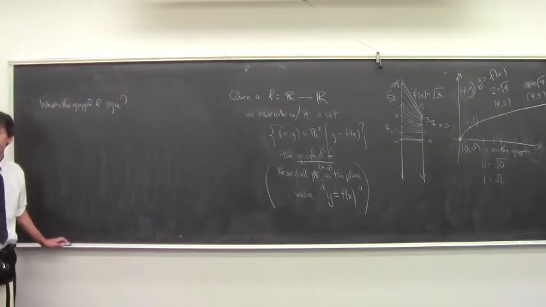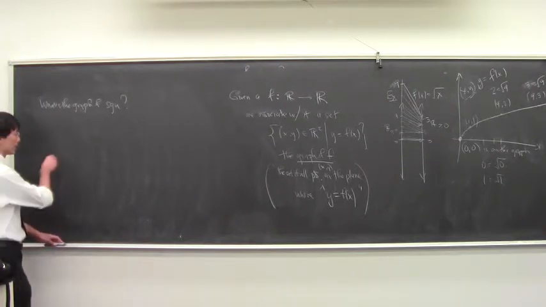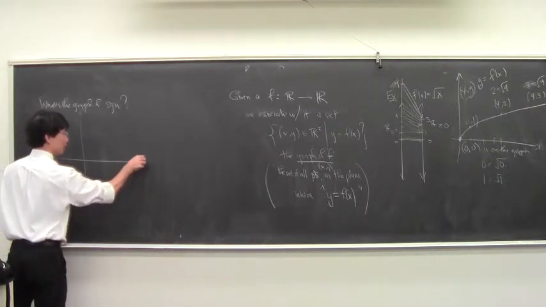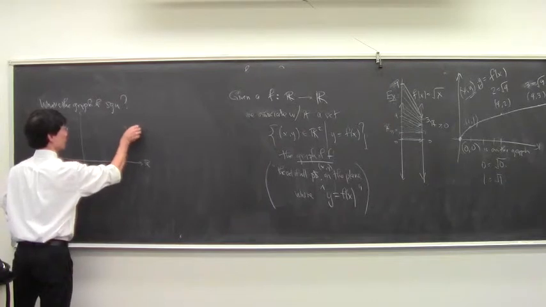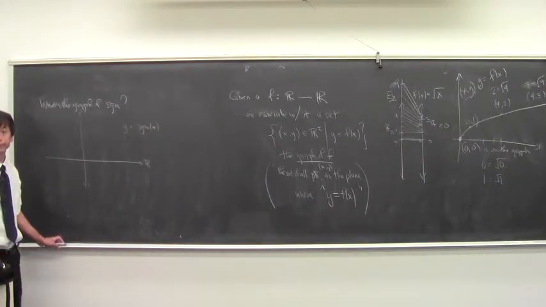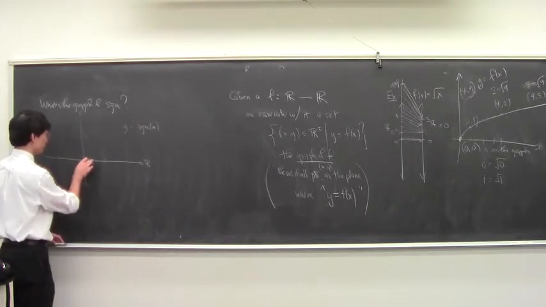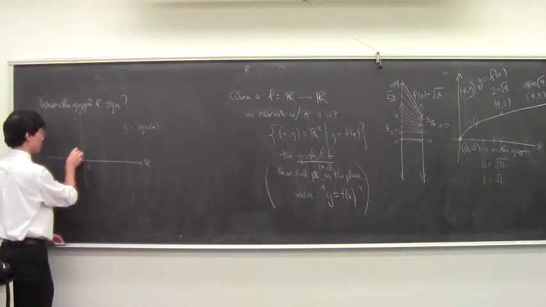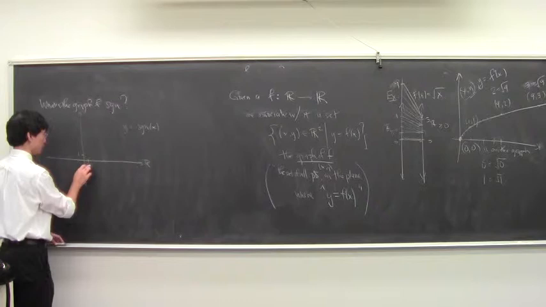Okay, what is it? Elise, what is it? What does it look like? Here we have a plane. We want all points where y is equal to signum of x. Would there be a line at x equals 1? So here's x equals 1. Oh wait, no, sorry, y equals 1. And y equals -1.